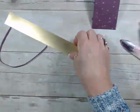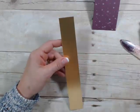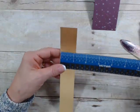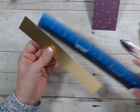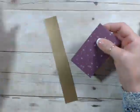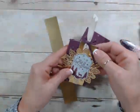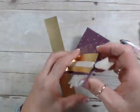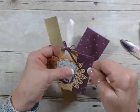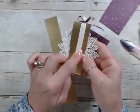I get a piece of gold. I think it measured 1 inch wide. No, it measured 1 1/4 by 8. 1 1/4 by 8. And I didn't show you what we were doing. We're doing this here, okay? And you see it's just a slider. It slides. This one, you see, I did my mount in the back.